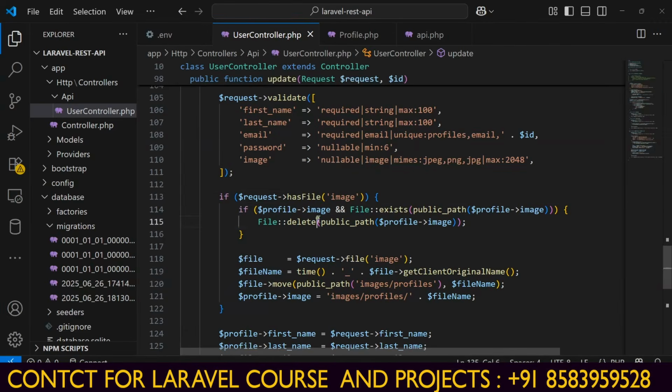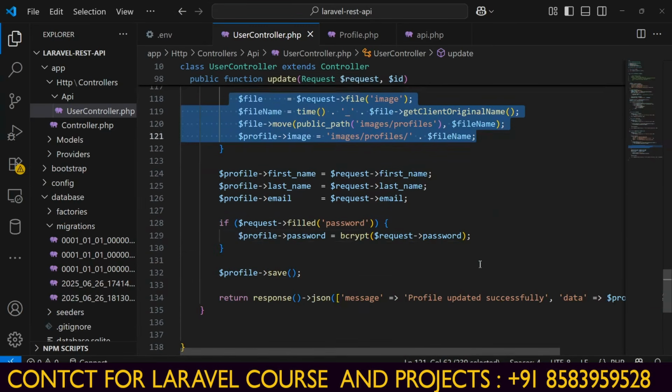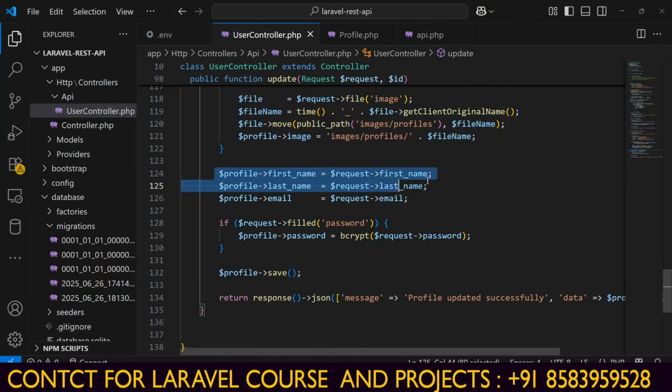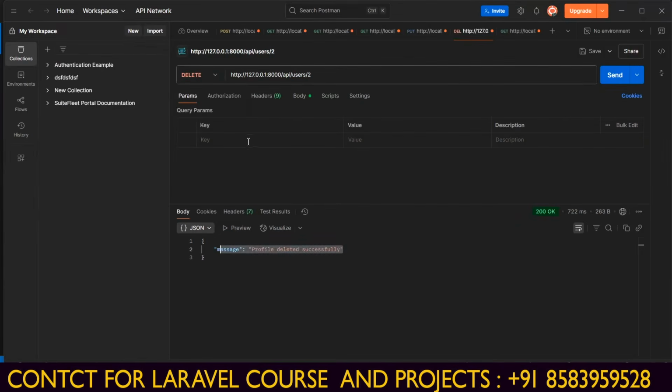After the checking has been done, here it will check image. If image already exists, then it will delete the image, and after that it will update the new image. And here it will take first name, last name, email, and also the password will be encrypted. There is an encryption method called bcrypt, and the password will be encrypted, and finally it will be saved here, and it will show the JSON format data.